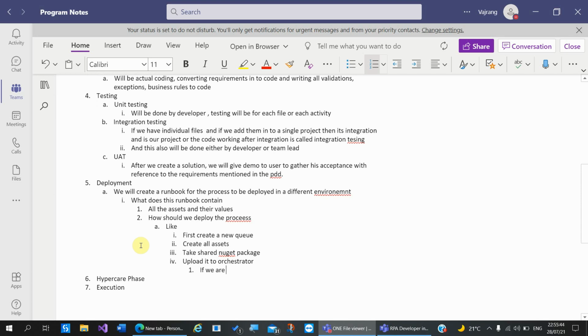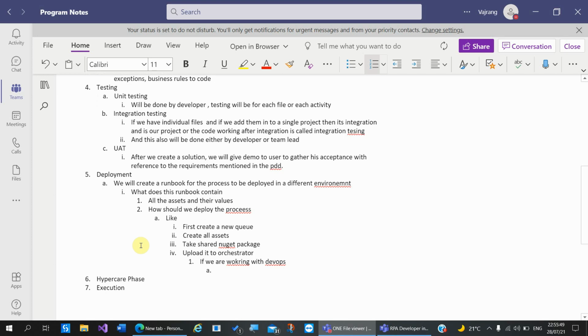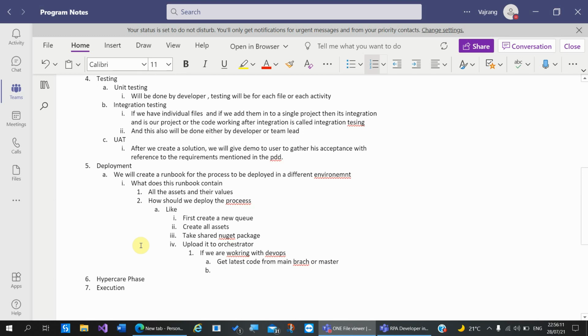If we are working with DevOps, then make a pull request, get the latest code from the main branch or master, and create a package using the DevOps pipeline.